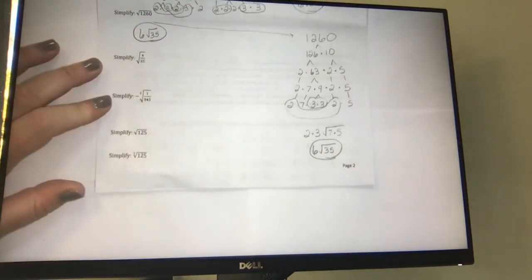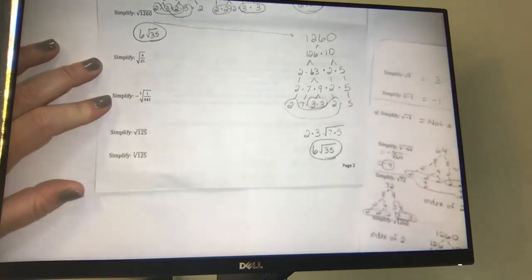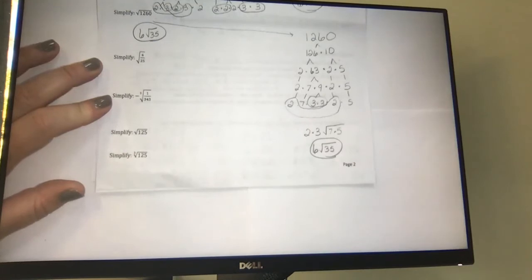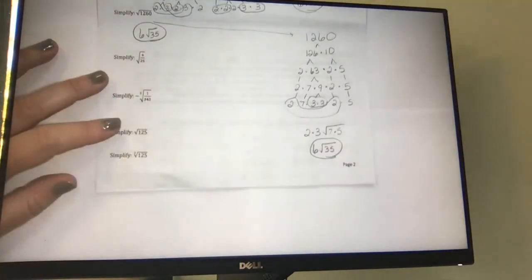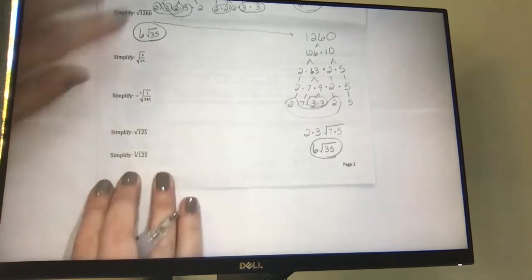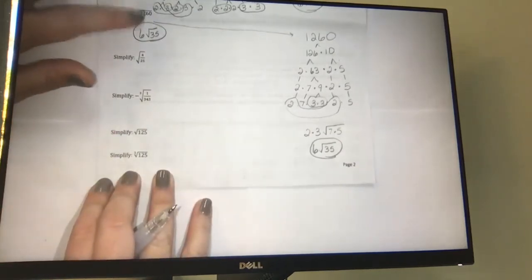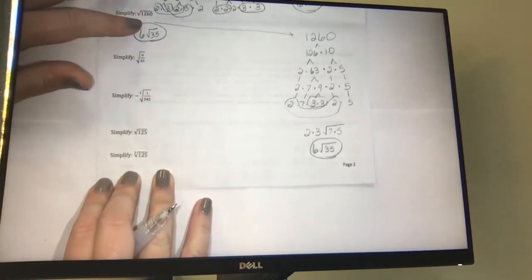Okay, does that make sense? So I'm not saying that you have to do that every time. You don't have to do it at all. But if you run across one of these that's just really monstrous and you can't figure it out, this works every single time. Okay, so we'll come back and do more of those in just a minute. Everybody okay on these 2 though? Any questions? I know it's strange.